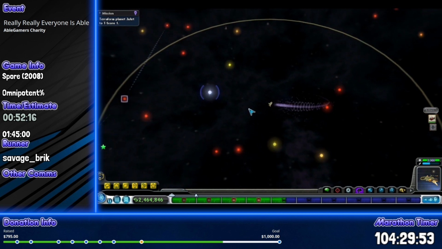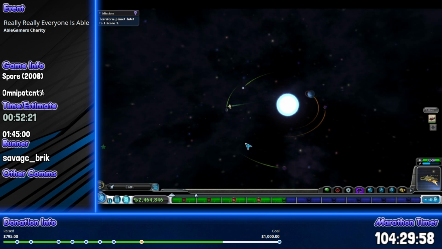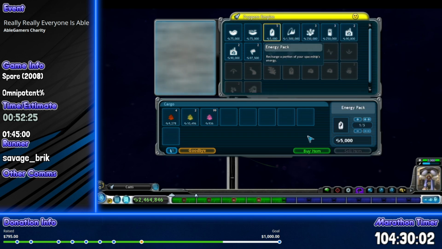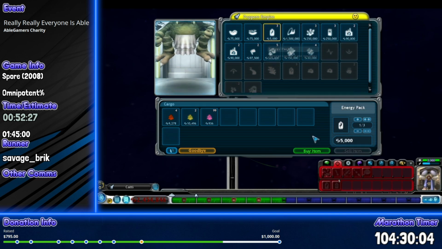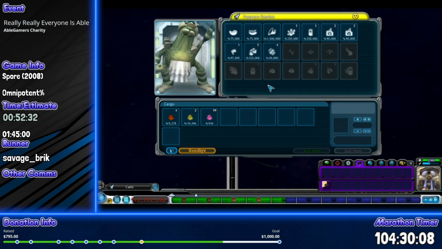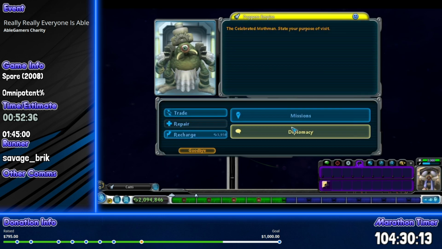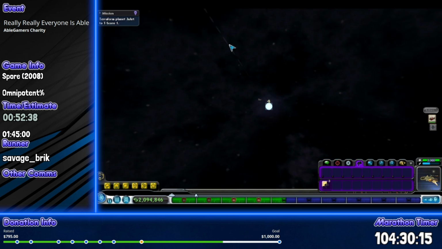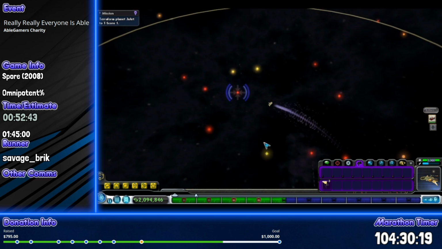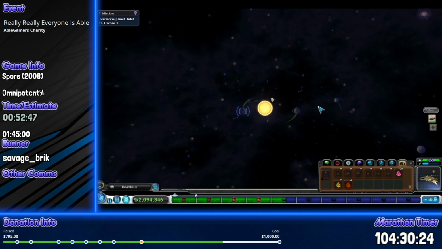Oh, there's one here. Alright. Damn it. I'll buy only the really necessary tools right now. And you can form an alliance with basically anybody just by giving them a good amount of money. But we won't be doing that yet.